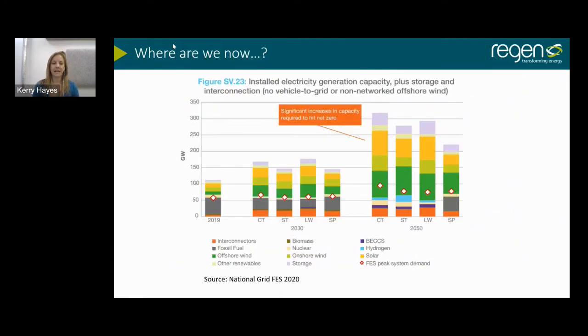This slide is taken straight from the National Grid Future Energy Scenarios. On the left-hand side we have the installed capacity of the energy mix up to end of 2019. Fossil fuels and coal make up slightly more than half of that mix, with renewable energy and other sources including interconnectors taking the remaining portion. By 2030, the National Grid scenario suggests significant changes across four scenarios.